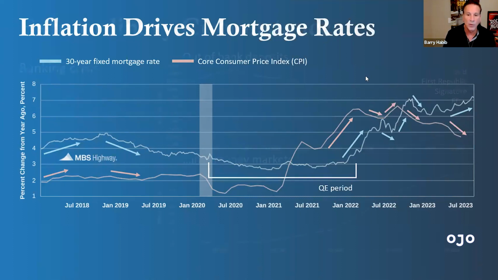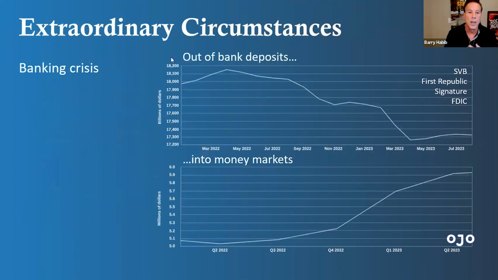And the reason? Well, reason number one was money flew out of bank deposits. Now, the Fed had hiked rates so much, they gave depositors an alternative. Right now in the United States, if you put your money in a bank deposit, you're getting about 0.5%. But if you simply moved it to a money market, today you're getting over 5%. So we've seen money come out of banks and into money markets. See, these are the money market accounts. You can see them going up as deposits are fleeing.